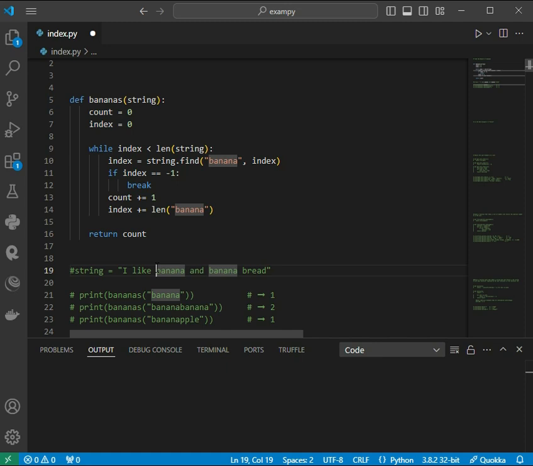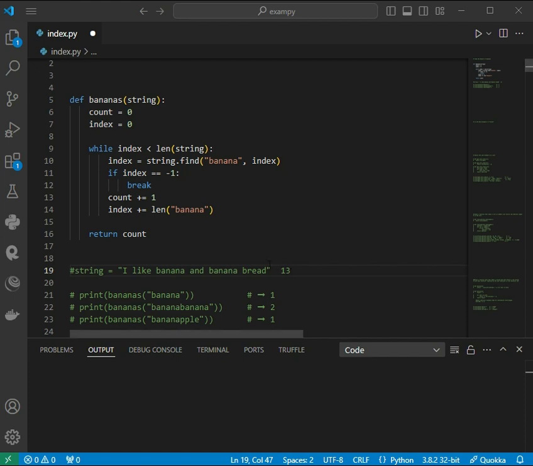And the count is incremented to 1. And the index is updated to 13, which is the position right after the first banana.